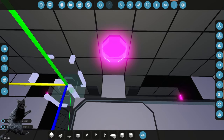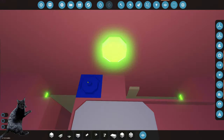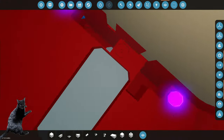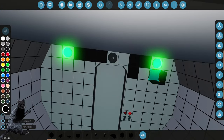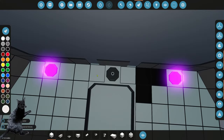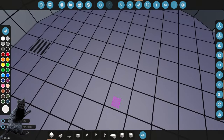So let's see. Where do I want the barometer? We'll put it offset. That's fine. Some of this stuff I like to see. Some of it I don't. Orientation's tough inside a vertical build like this. But making good progress on this. I'd like to get to RCS and get that done. That makes it a little bit more flyable. I can really start testing out some of the systems and actually trying to get this going.